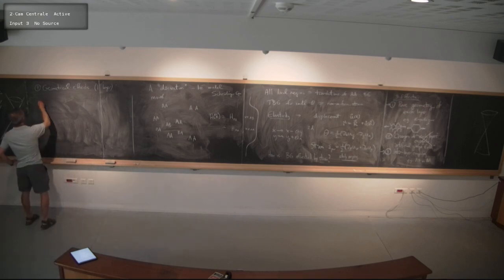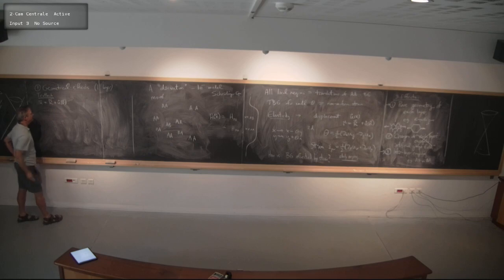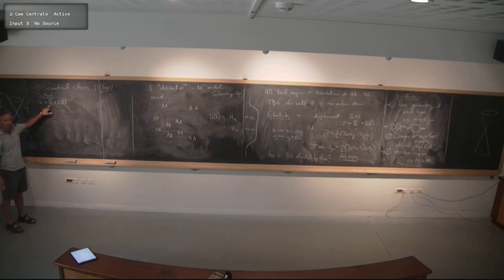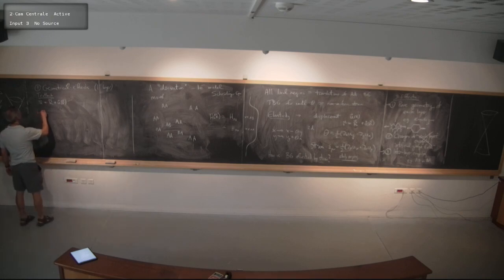So the textbook way to describe a strain, by textbook I mean if you look at the theory, let's say for example phonons in Ashcroft and Mermin, that's how they will do it. Ashcroft and Mermin will tell you the position of the atom, which in the equilibrium structure is at R, is now at X, which is R plus U of R, and U of R is small compared to R. Okay. So this is an example of what are called Lagrangian coordinates.